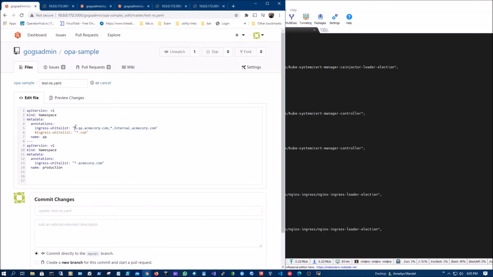So anything with QA dot semcorp.com or anything internal.semcorp.com. For production, maybe you would say, hey, I want to whitelist star.semcorp.com. This is QA and internal for QA, but for production, anyone can do like abc.acmcorp.com.